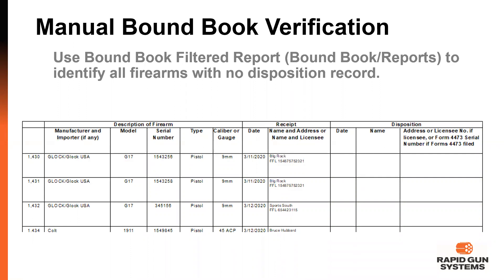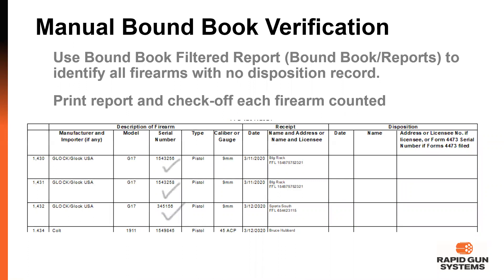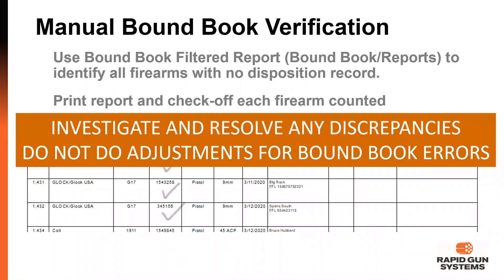Take this report, go to where your firearms are — say, your Glocks — and verify that you have all of them in stock. Every time you find one, put a checkmark. You want to be very sure that all of these are in stock. If a firearm doesn't show up physically, do not adjust the numbers. You need to figure out why it shows as undisposed — did you ship it out for gunsmithing and forget to dispose it? Did you sell it to a customer but never post the drawer? There is a reason; dig down and find it. Check sales reports or call for help.